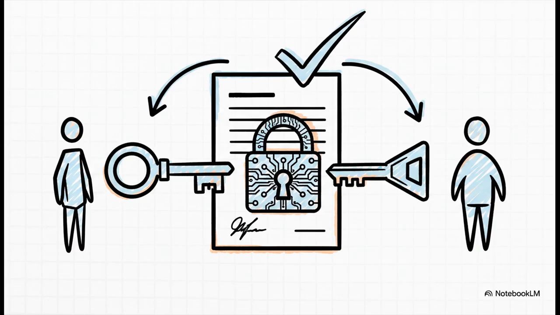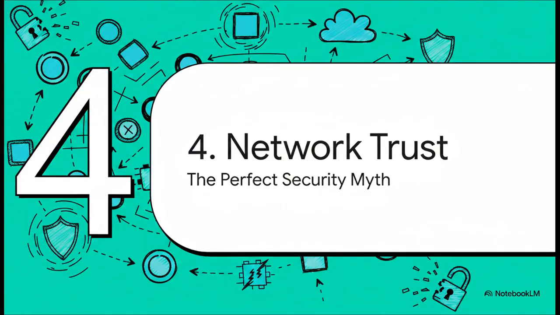Thanks to the cryptographic math, neither party can legally turn around later and say, hey, I never signed that, or I never received that document. The whole transaction is completely locked in. Zooming way out to the macro level now. Module 4, Establishing Network Trust, and exploring why the whole idea of perfect security is, honestly, a total myth.